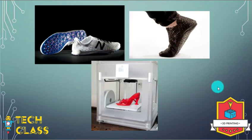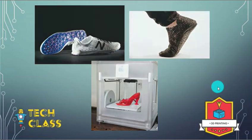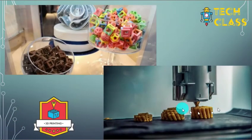Imagine how cool it would be if you could design your own shoes. Not ones that just fit perfectly for your feet, although that would be pretty awesome, but ones that really expressed your thought and what you would want. They may not be shoes other people would like, but they're shoes that you would like, and that's the whole thing for it. This is an example of a 3D printer that makes food.